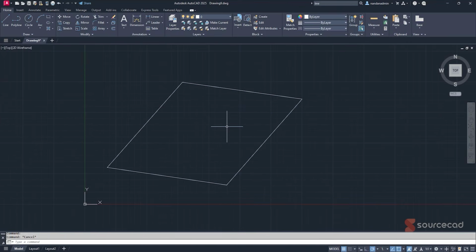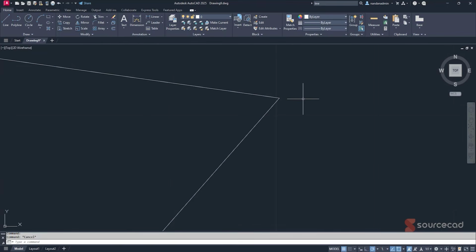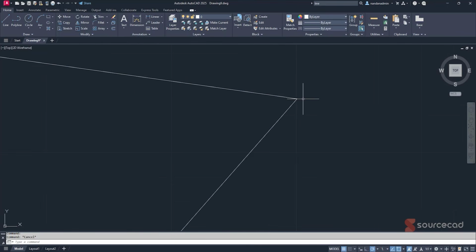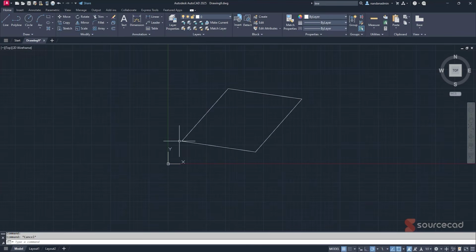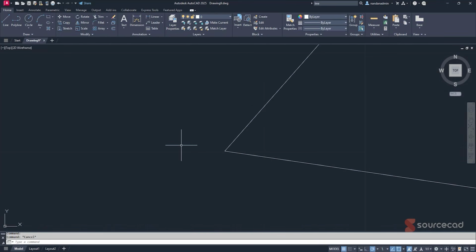Now if you want to zoom in or out, then you can move your cursor to the point which you want to zoom in and then rotate your mouse wheel like this. In one direction it will zoom in, another one it will zoom out. The point where you put your cursor will be the point of zoom in and out. That will be the focus point.